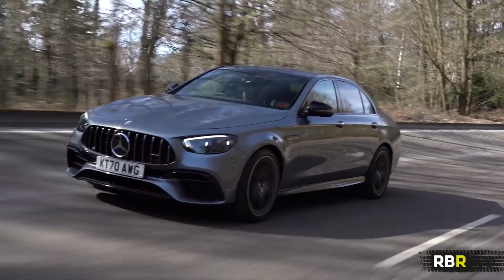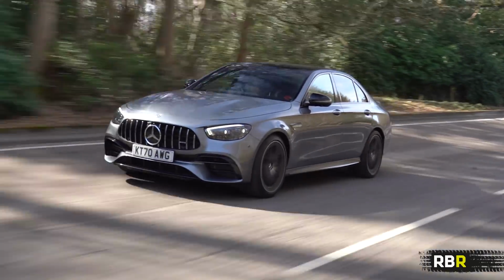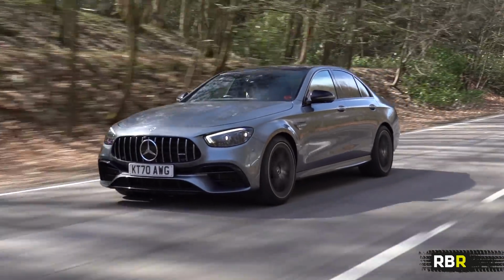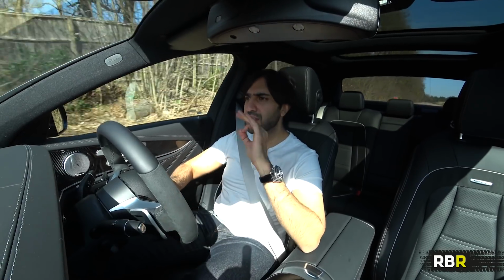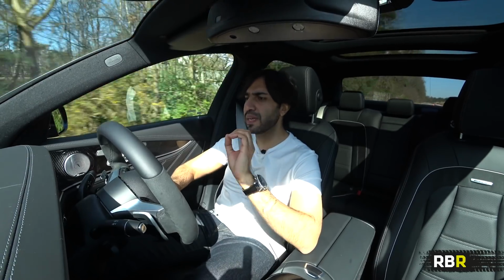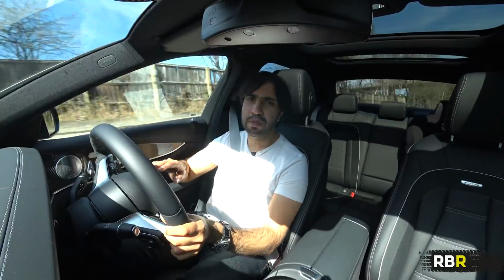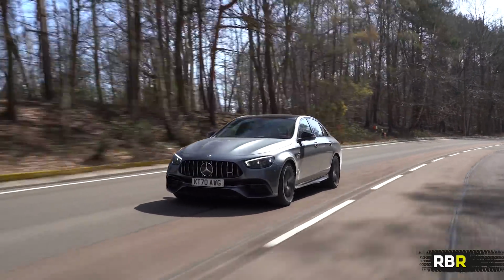Now let's knock it back into comfort. Exhaust on always, please, guys. And the great equalizer on the exhaust actually is putting the sunroof off if you want to hear a few more of the pops and bangs. As a daily car, this has been so brilliant to use. The slightly softer suspension and the lack of the jarriness of the E63 makes this even better. It reminds me of my GT4 four-door in that way, and I did so many miles in that car. And this reminds me of that, which is great.